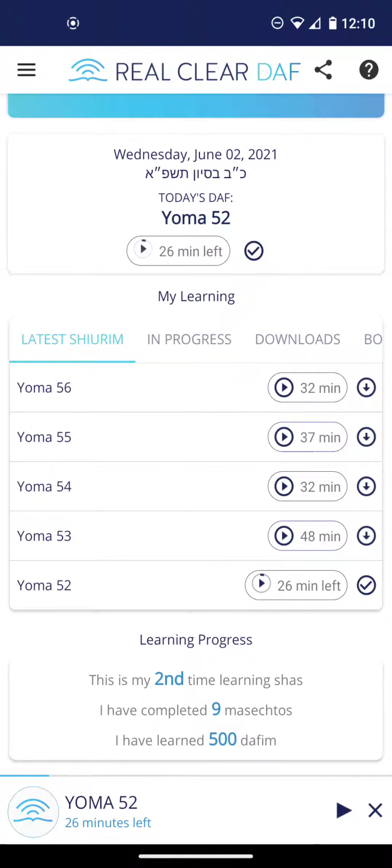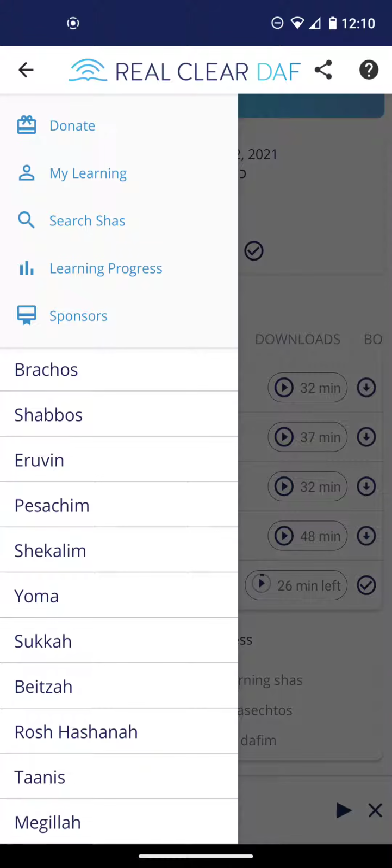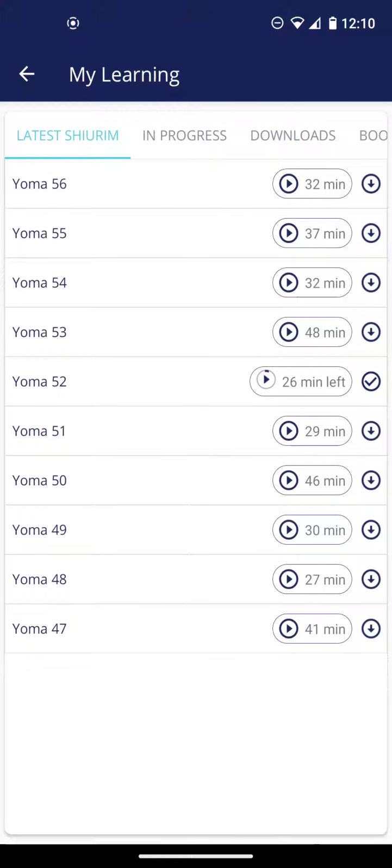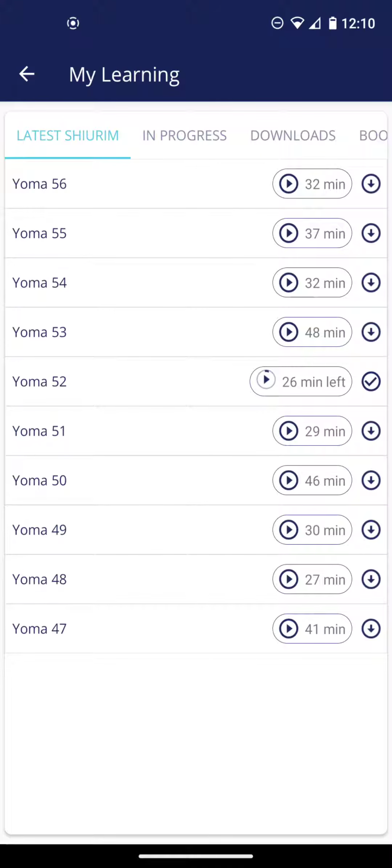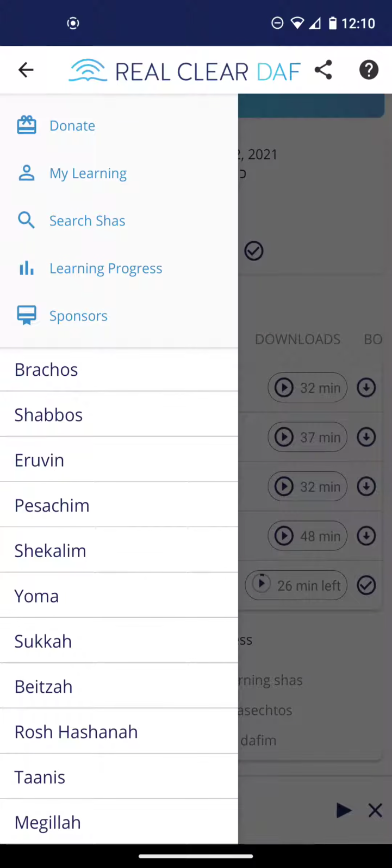And if you, on the home screen, bring out the menu, as I just did from the top left, those 3 lines. So we have here different buttons. We can access a larger screen of the different columns we see on the home screen. Just so you get a fuller picture of that. And you could search from here. You can access the learning progress from here.